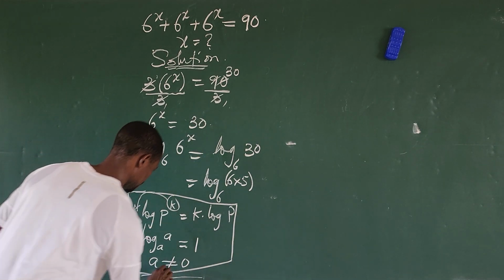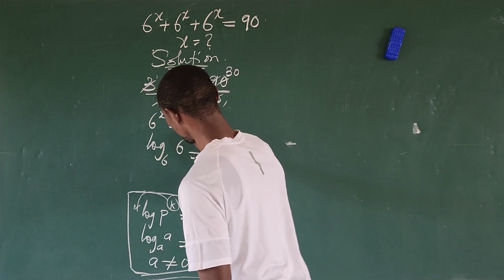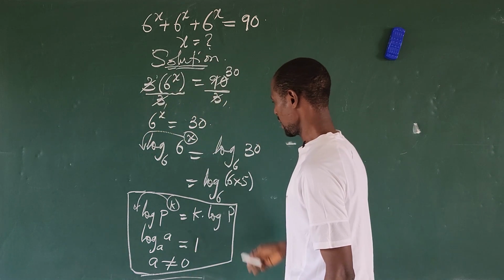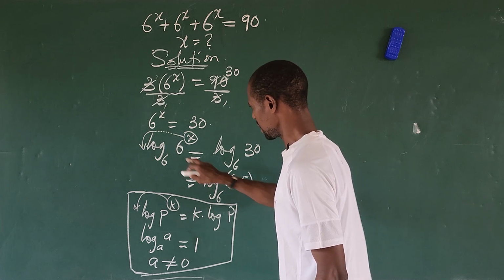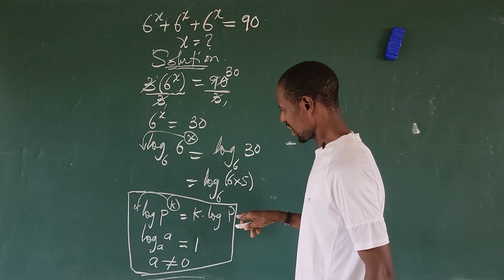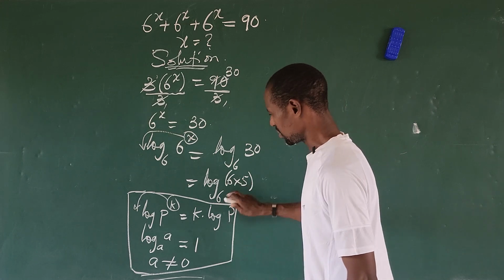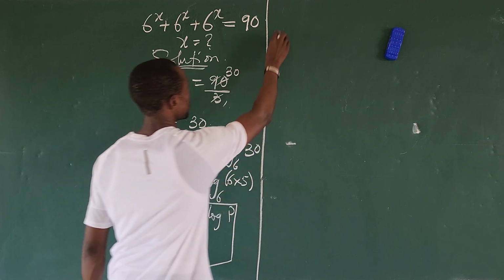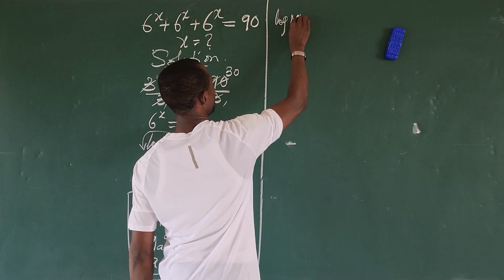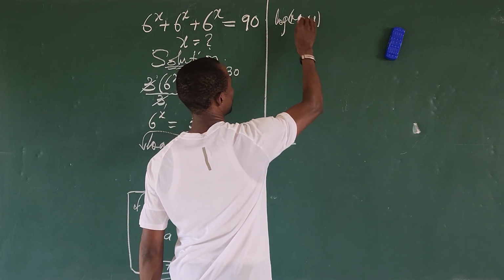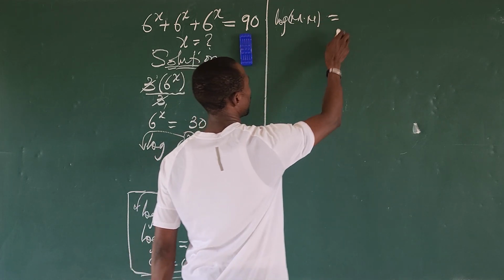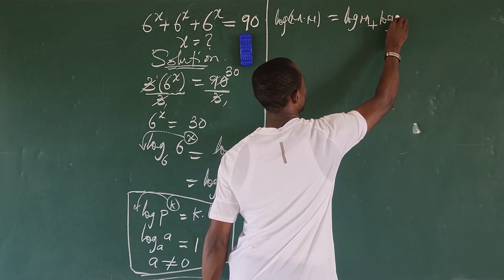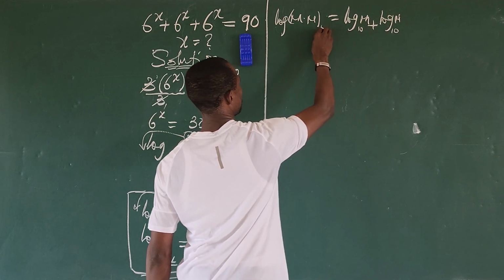All right. So look at these two laws here now. This one will give us 1. But we still have another law, which I almost forgot: the multiplication law. And what does it say? It says that if you have log of m times n, in brackets, this is equal to log m plus log n.